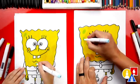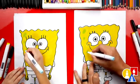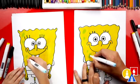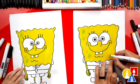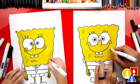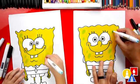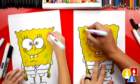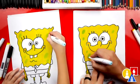Let's add a smaller oval right here. And we're gonna add a small one down here. And then also a bigger one underneath that one. All right, let's switch it over here. Let's do a little one, little oval, and a big oval. And we'll do one little one up here on the top right. I think that's dried, so I'm going to come back over and add one more layer on top to make those ovals darker.